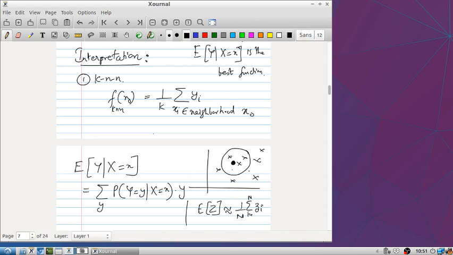For example, I can give an example, but I'll lose some time. Let's say z is a random variable which is like heads and tails, just a coin flip. z takes value 0 or 1, and the coin is unbiased, as in it's a fair coin. So the probability that z takes value 0 is the same as the probability that z takes value 1. The expectation of z is 1/2 times 0 plus 1/2 times 1, which is going to be 1/2. So the right hand side is 1/2.